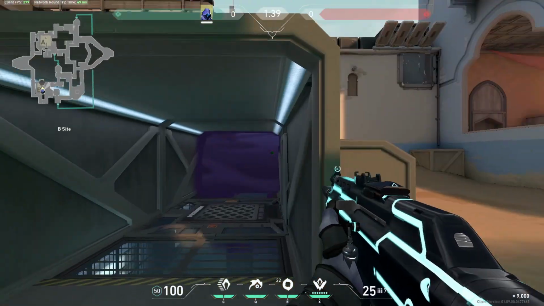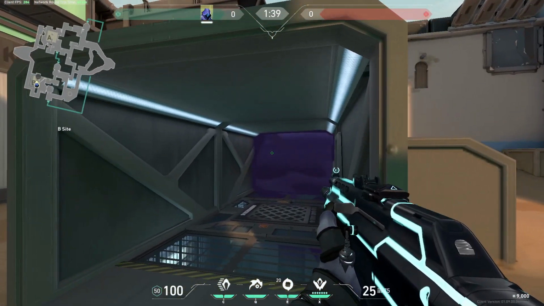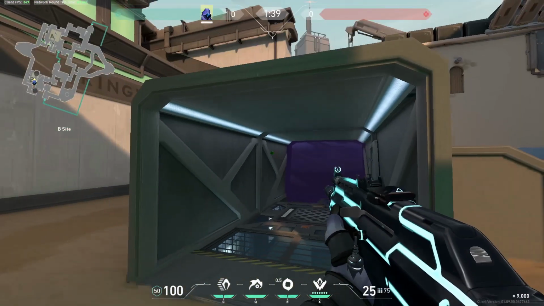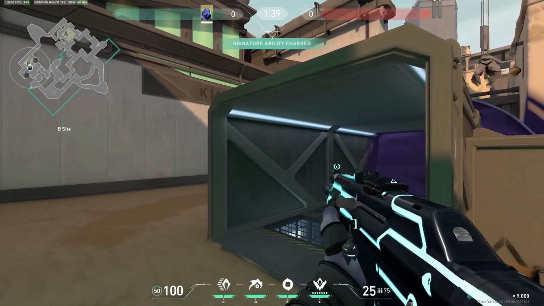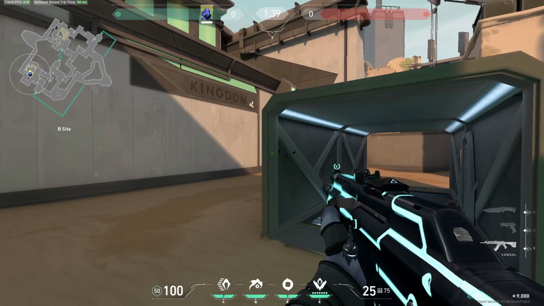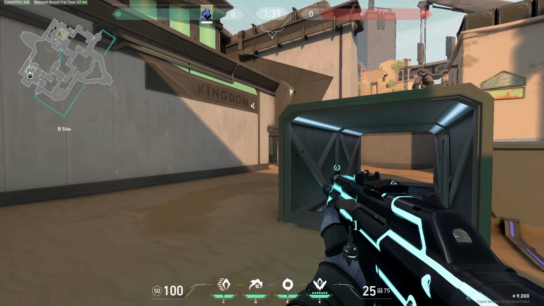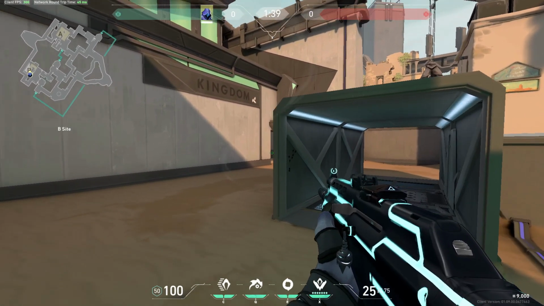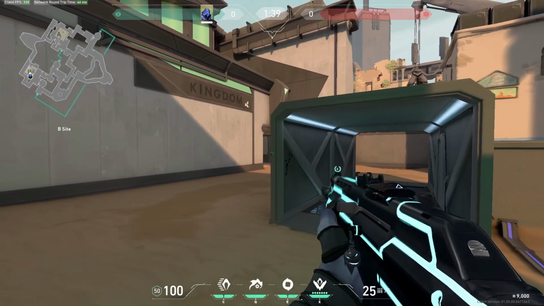So checking tube is pretty easy. It's a good idea to pre-fire the spot because oftentimes people will play that. And then I'll usually walk back into the corner before I can be seen from CT. And I'll often actually wallbang this spot because quite often people will be hanging around this angle here. So you can fire a few shots into here and jiggle peek.